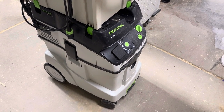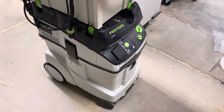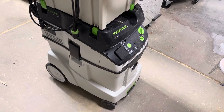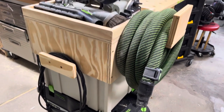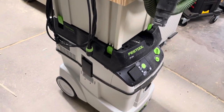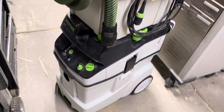Hey Kyle, saw your text about the topper for my festival vac and thought, well, why not do a video. If you need a picture because sometimes you really do and a video or screenshot just won't work, just let me know — I'll send you some screenshots. Otherwise I thought a video would actually be a little bit better. I'll bet you'll build an even better one than this, so make sure and send me shots of yours as well.